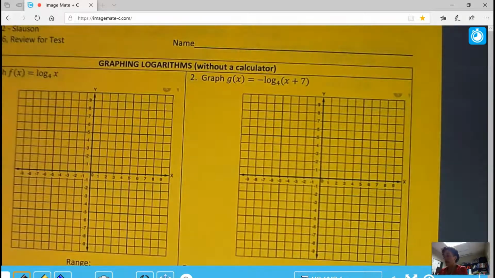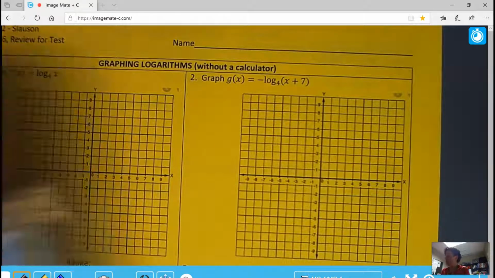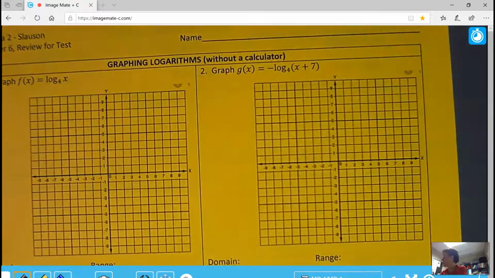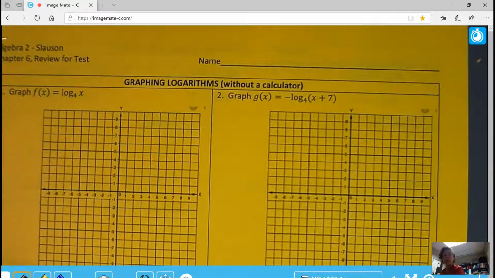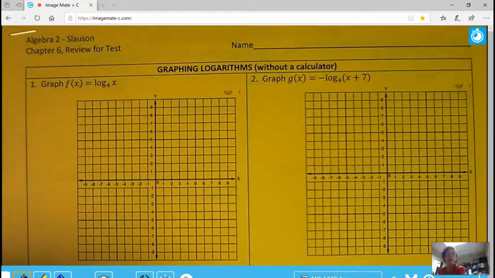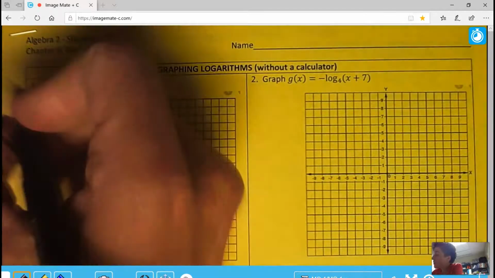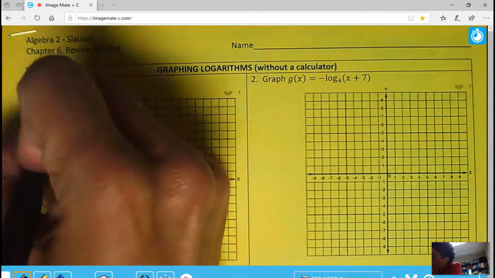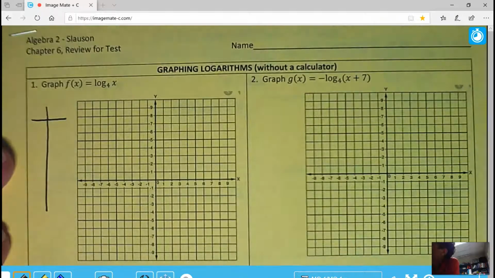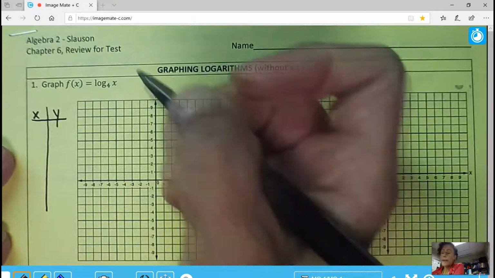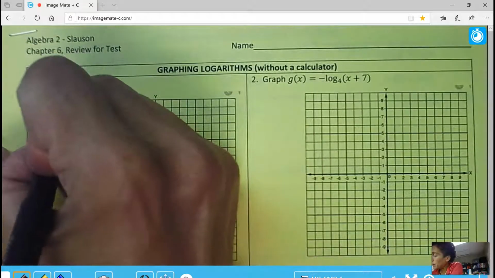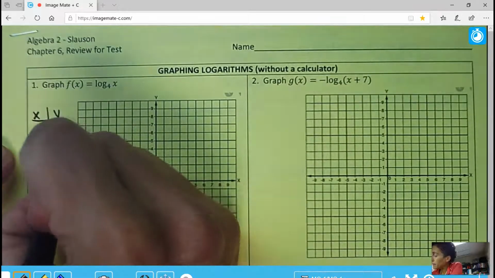So we're going to start out with the non-calculator part. Just a reminder, you will need a calculator eventually, but you don't need it at this exact moment. So let's get started. Our first section that we're going to cover is graphing logs. So in order to graph a log, we're going to need to make that table, if you remember. And instead of putting values in for x, we put them in for y, just a reminder.